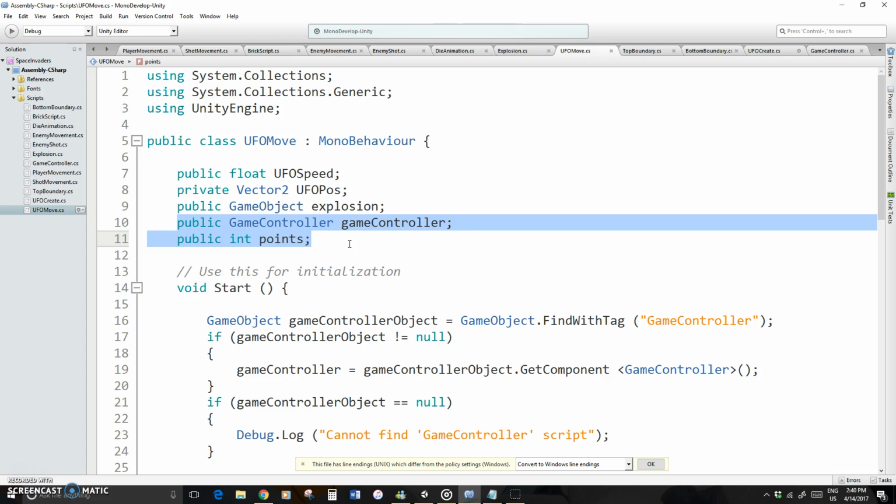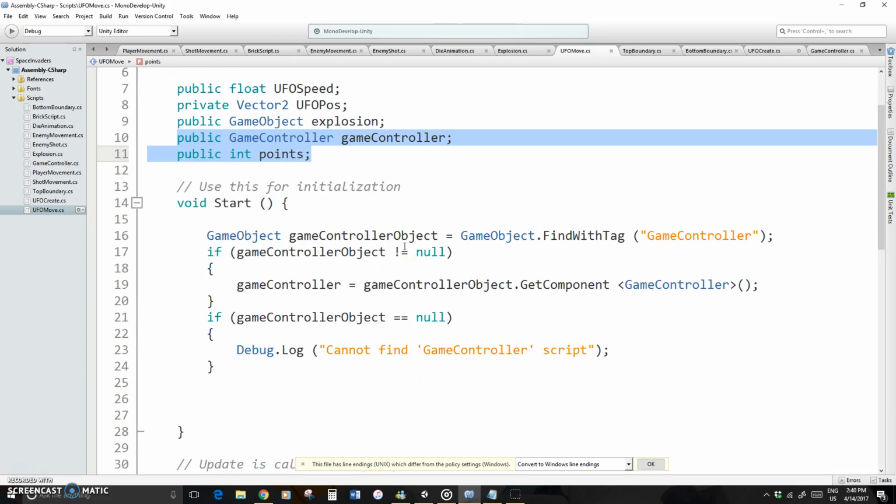And I made that public so I could change that value in Unity, in the component there, in the inspector. That's what I'm trying to say. All right, so what do I have to do first? Well, remember, we have to grab the actual game controller script that's in the game. We can do this right at the start, because once the game begins, that enemy is instantiated. Whenever it's created, it will grab a reference to the game controller script.